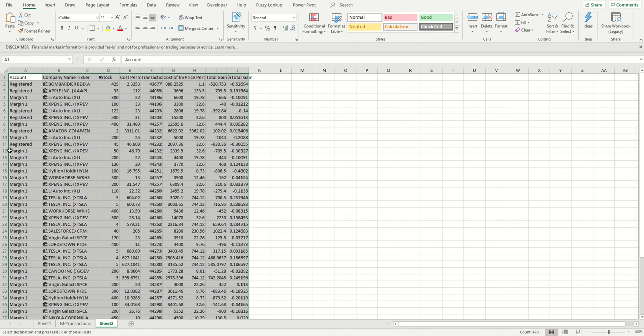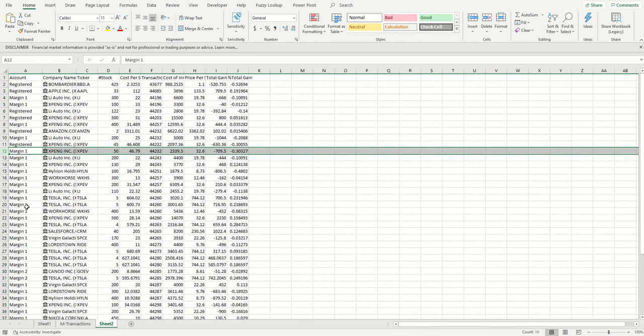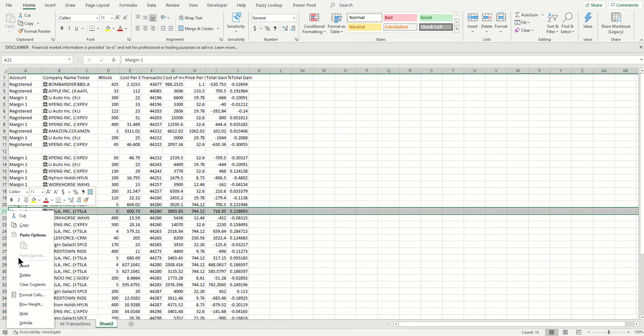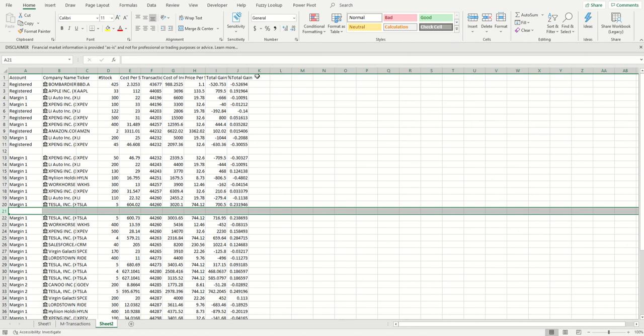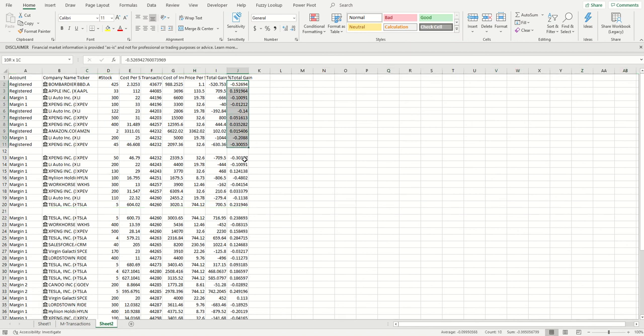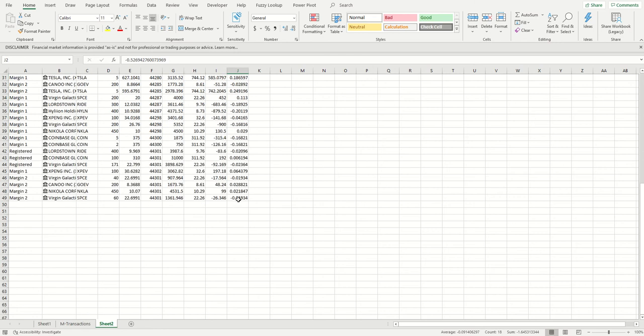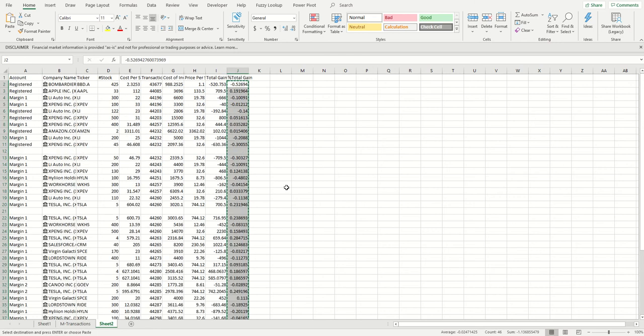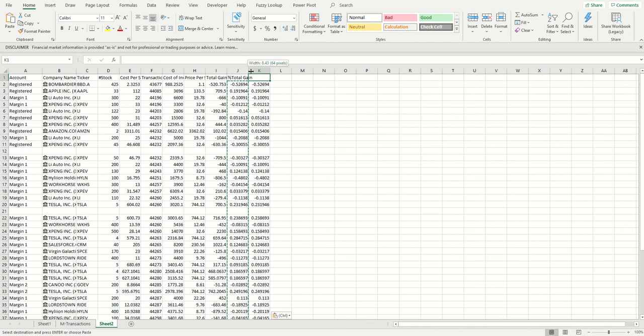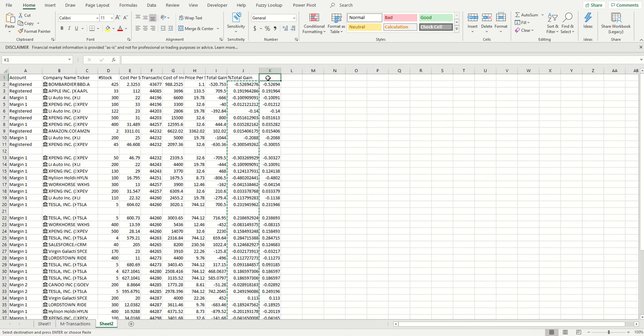And you cannot have a blank row. Insert blank row, insert blank row. And you cannot have a blank column. For example, if you have another column here, I'll just copy this for example purpose. And if you don't have a header name here, this is not going to work in a pivot table. So make sure you have a name for it.